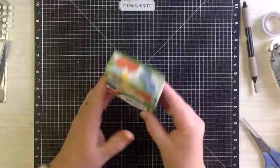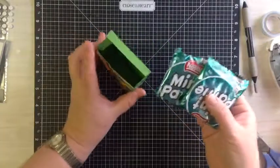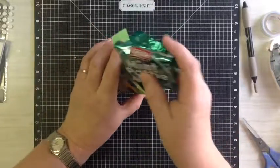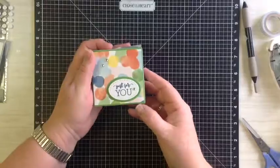I think it's really sweet, and it's two of my favourite chocolates inside. Mint patties. I always like to call them peppermint patties, but they're just mint patties from Nestle. I just think they're fabulous. And they just fit inside this little box and close down with a little "just for you" greeting on the front.